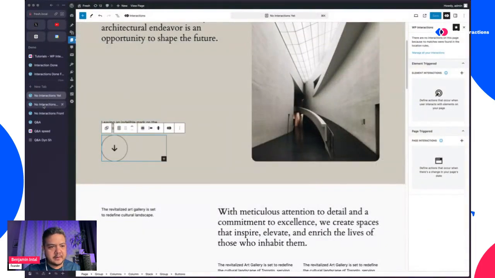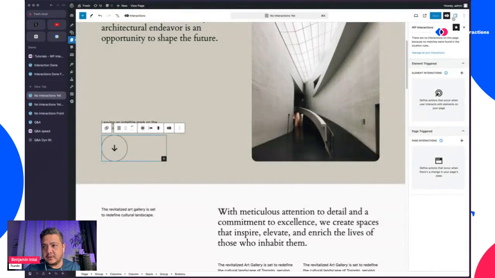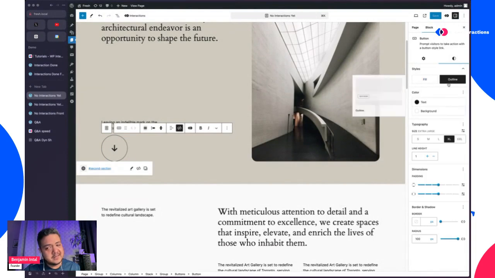Right now, if I hover my mouse over this, it doesn't do anything. I think that's the nature of the native button block. If I click on this, I set it to outline and I put the color for the text and background, so that essentially removed all of the button highlight effects.